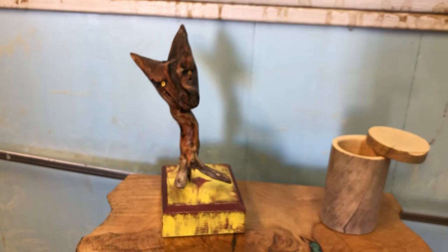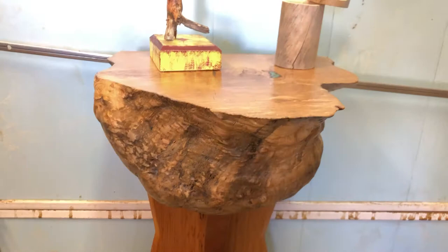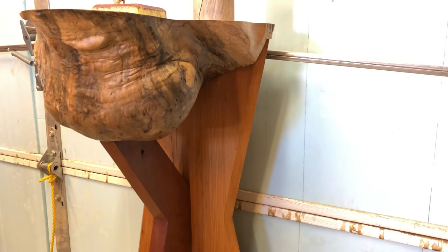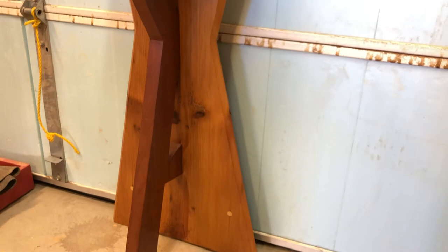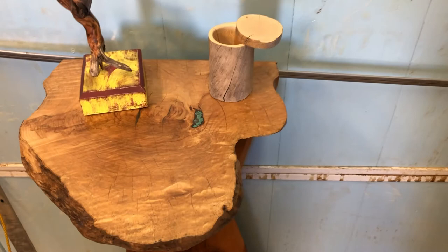The table has something personal about it because it came from a tree on our property in Pennsylvania before we moved out west, and I insisted on saving that burl. So I combined the burl with a piece of pine for the back and a piece of cherry for the front leg, and once again came up with something that I'm calling rustic contemporary. I also added a little turquoise inlay in the top to kind of bounce off the maple in the top.